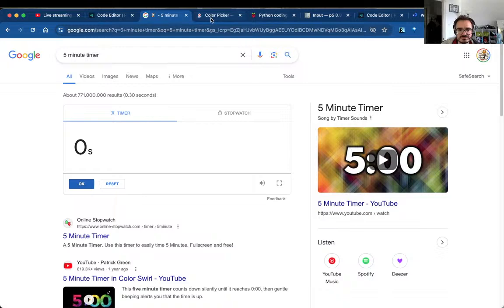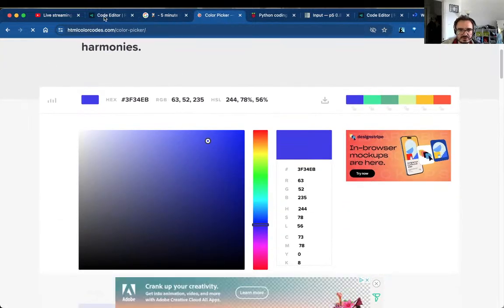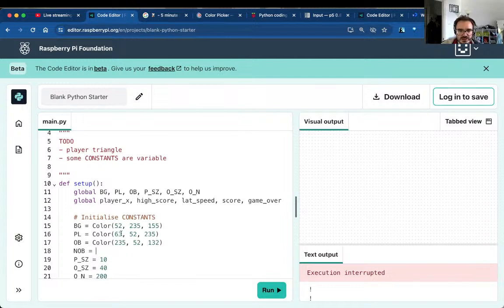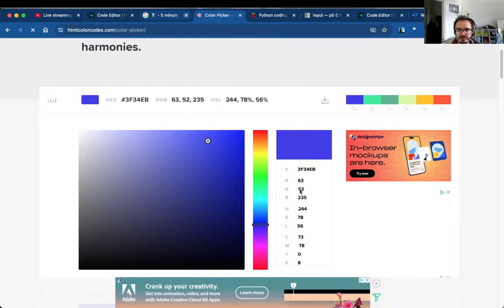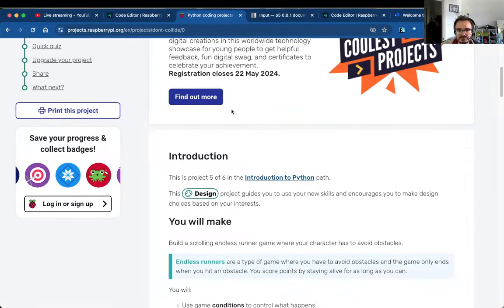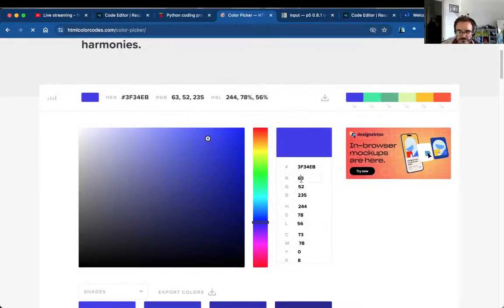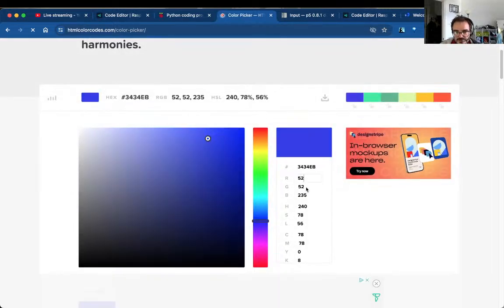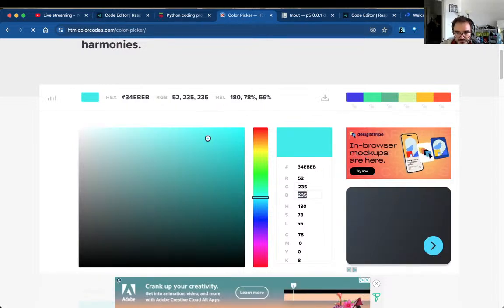Okay, so what color picker? Yes. What numbers do I have? Okay, let's take I want some shades of the player. No, some shades of the background actually. So 52, 235, 155 as before. 52, 235, 155.